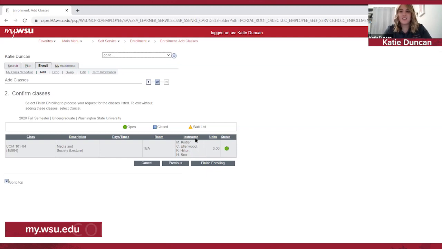This is a really easy way to do it, and this allows you to use those class numbers that you find on schedules.wsu.edu, and it takes away a lot of the guesswork and having to thumb through my.wsu. And like Mackenzie said, schedules.wsu.edu is the most up-to-date website about classes, so I really recommend using that resource. But if this one does not float your boat, I will show you another way that you can enroll for classes. I'm just going to back it out again.